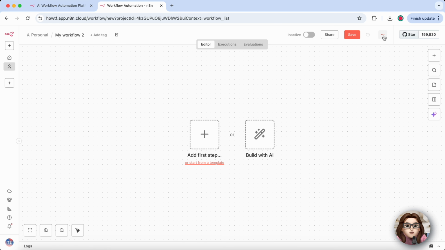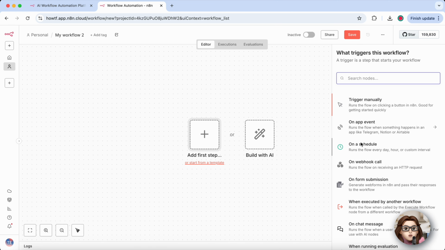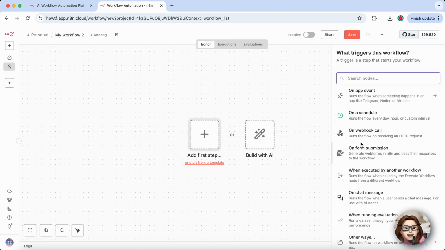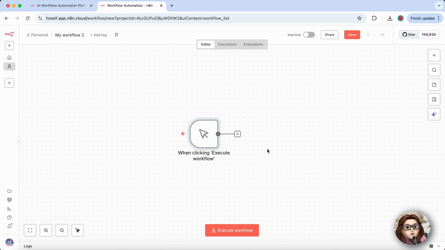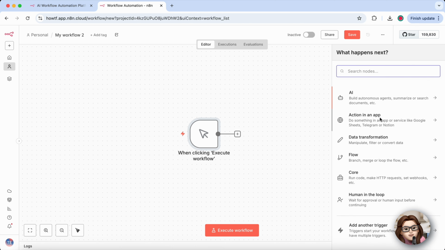Once you load or create a workflow, you can begin connecting nodes. These nodes represent the apps and actions in your automation. As you build, one of the most important tools you'll use is the Executions tab. This shows every run of your workflow, helping you debug issues, spot errors, and understand exactly what each step is doing. If anything breaks, this is where you'll fix it.